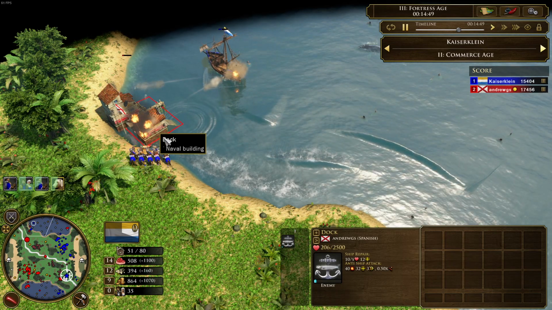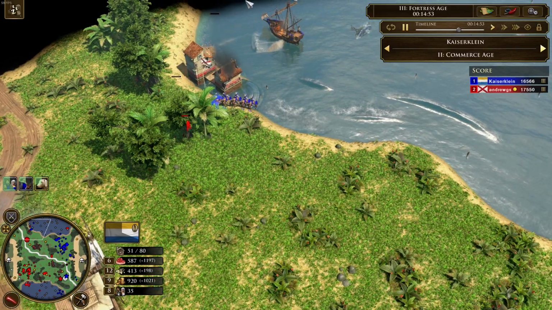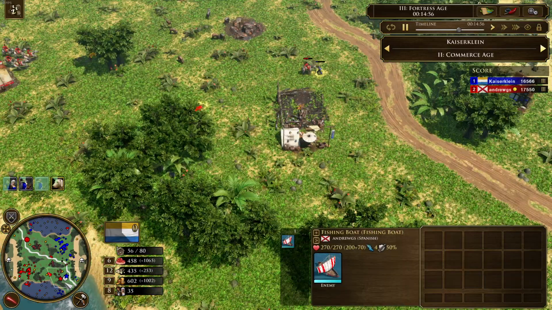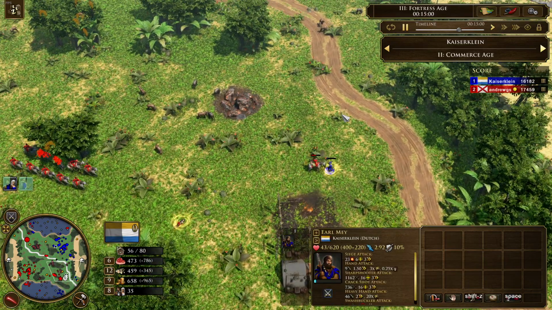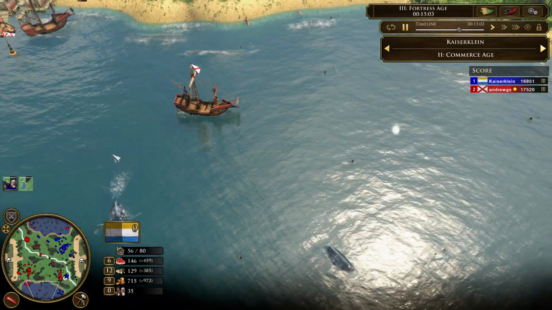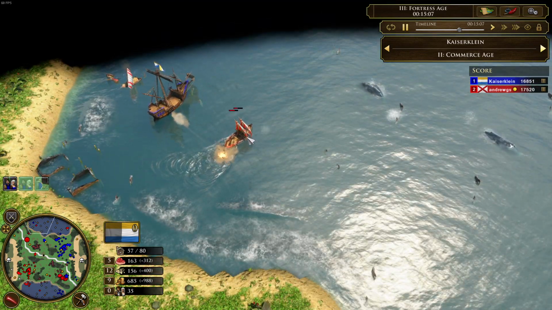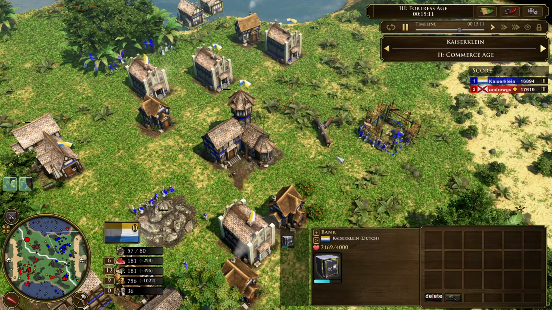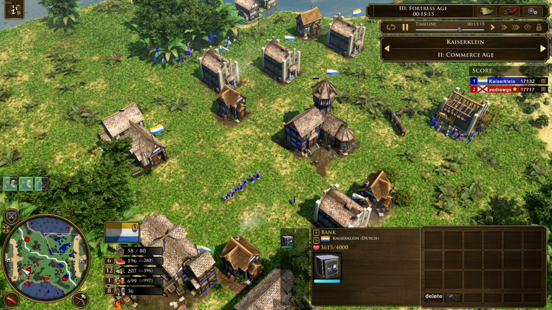And yeah, Kaiserklein managed to get the water in his own hand. Okay. So Andrews lost his advantage here, but he's still on the southern pond. And another bank is going up, the 5th bank for Kaiserklein by minute 15.